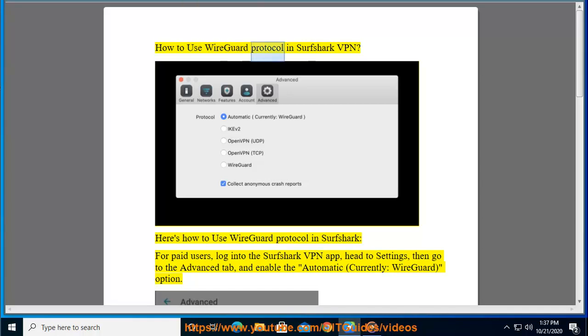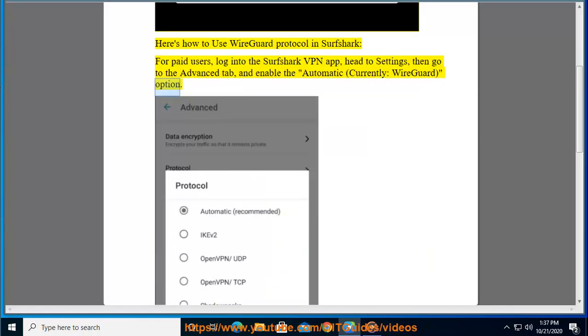How to use WireGuard protocol in Surfshark VPN. Here's how to use WireGuard protocol in Surfshark. For paid users, log into the Surfshark VPN app, head to settings, then go to the advanced tab, and enable the Automatic, currently WireGuard option.